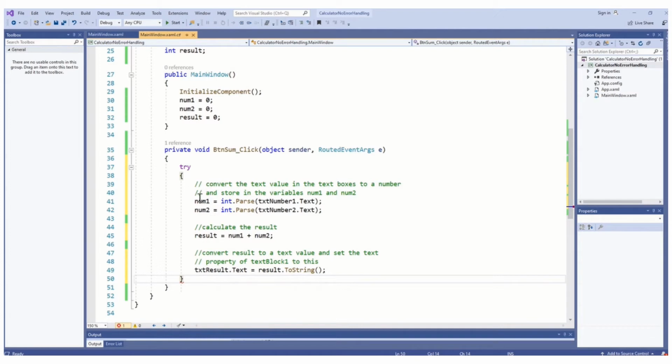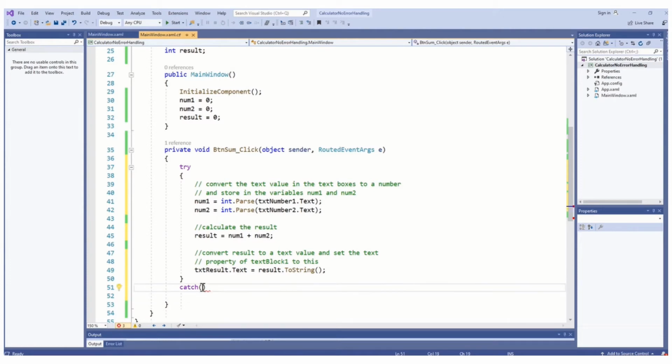So it says go ahead and try and run these instructions, but there may be an issue. The second part of this is that, instead of letting the program crash, we catch the problem using a catch statement. The catch statement basically says, try this, and if anything goes wrong, catch the error.